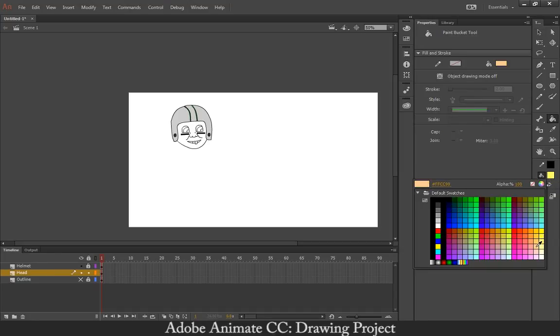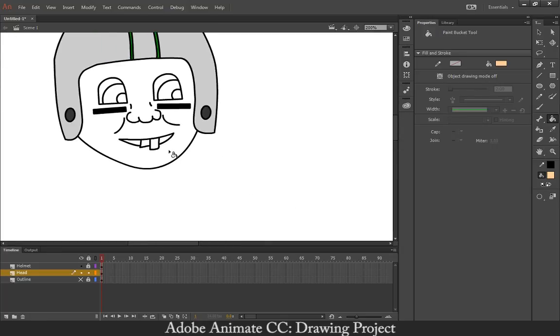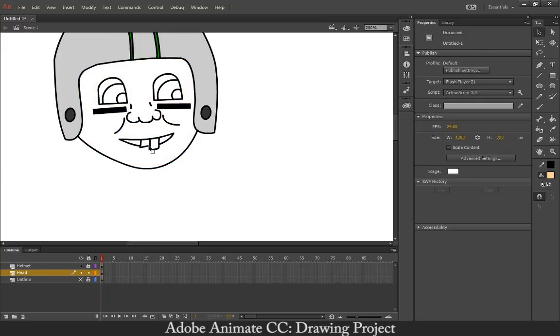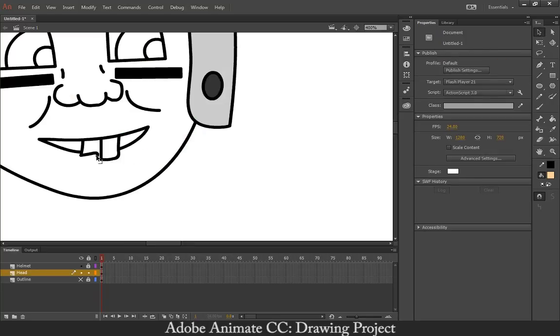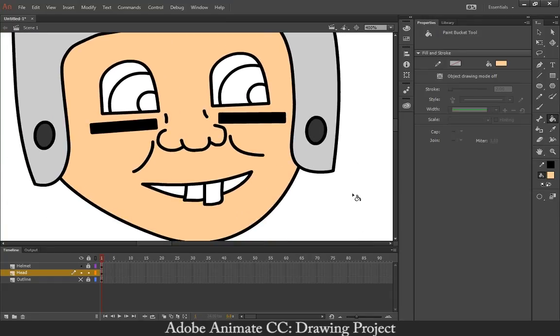And I'm just trying to find a skin tone. And you're seeing that his teeth are filling in, his mouth region here. So it's always good to double check. There we go. All right, so that'll be the skin tone, I guess.